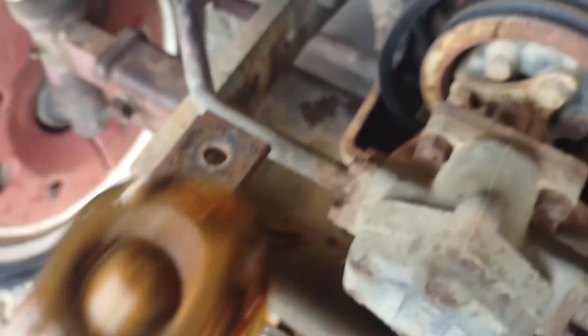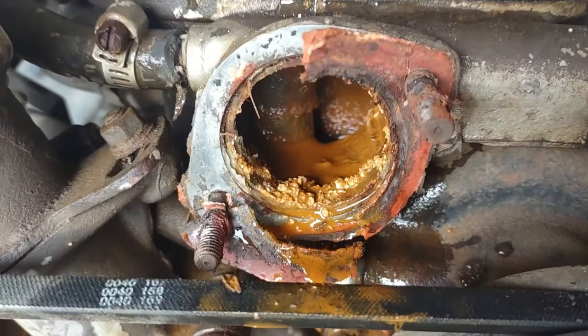Yeah, look at inside of there. Pretty rough. That just shows there ain't much circulation going on. So we got it figured out.